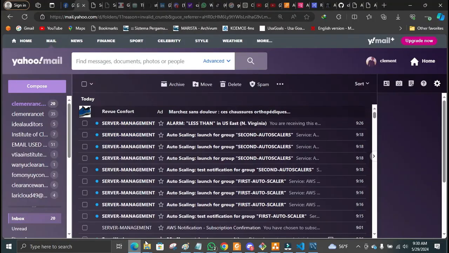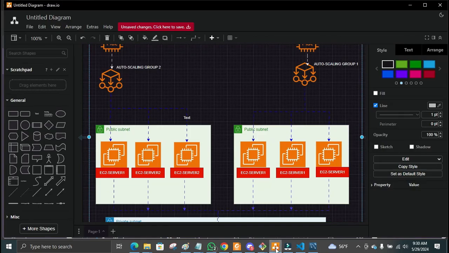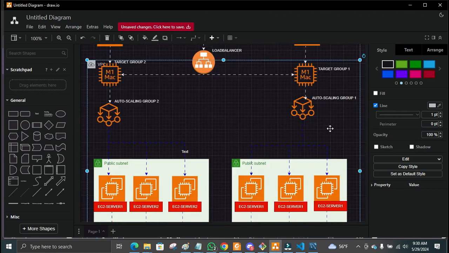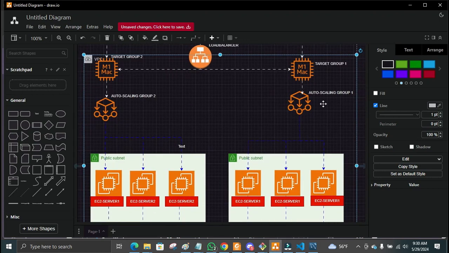So come to our infrastructure here. In this our infrastructure, we have 2 auto scaling groups. So the idea behind blue-green is that let us block traffic from going to one of these auto scaling groups, and when traffic is no more entering this auto scaling group, we can now change the template of this auto scaling group and update all these machines in this auto scaling group.